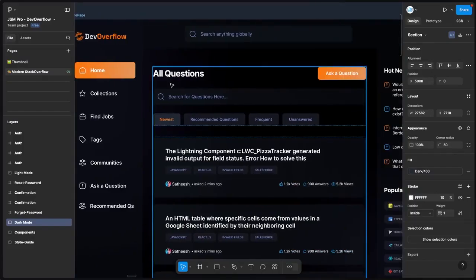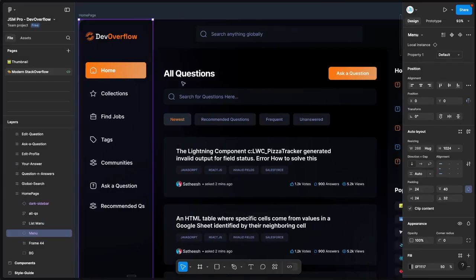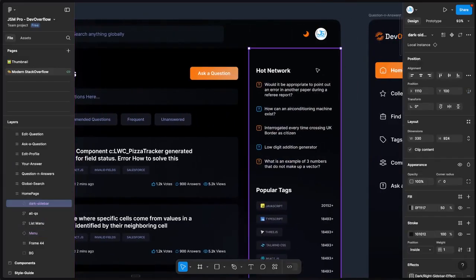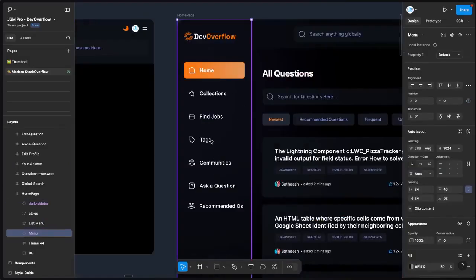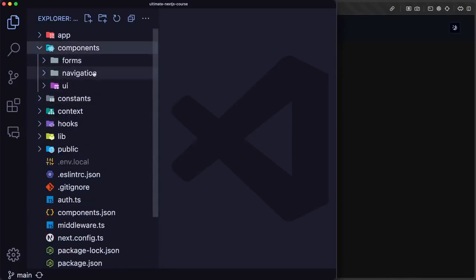Having created the mobile nav, now we are ready to turn it into a real desktop homepage navigation in the form of a left sidebar. Why left? Well, because we will also have the right sidebar later on. So let's focus on the left first.